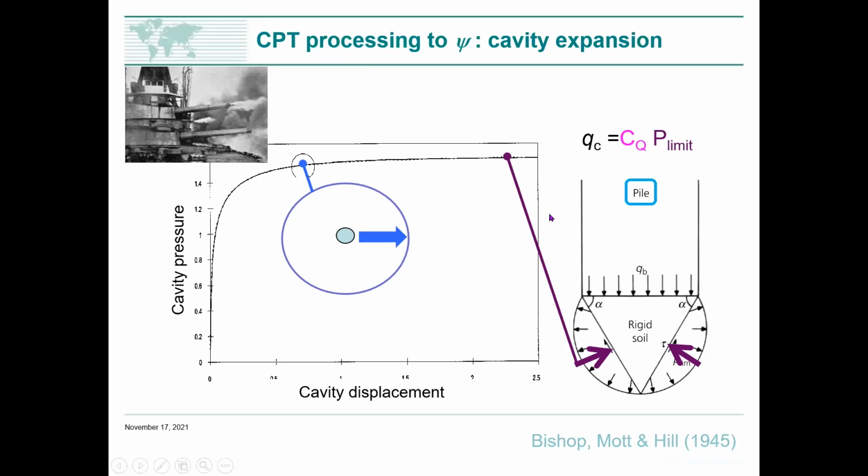And the idea was, well, that limit pressure here, we have a punch going into a metal. That limit pressure here is related to the pressure acting on the front of the punch. In fact, you have to introduce a coefficient because it's an analog, it's not an exact solution. So you get a coefficient there, just like you have a coefficient of discharge in a weir flow equation. And you'll notice here, I've highlighted the word pile, because this was picked up by the civil engineers after the war and said, okay, we can use this for pile design, because a pile is not much different from a punch indenter in a factory. And this is the basis of our pile design codes today.